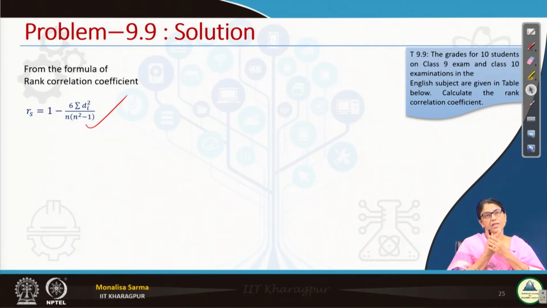Now, for the significance test, we use the Spearman correlation graph, for a significance level. I told you in one of the lectures when we were discussing Spearman correlation, it is available in standard textbooks. From the graph, if it falls in the rejection region, then there is no correlation between the two variables.